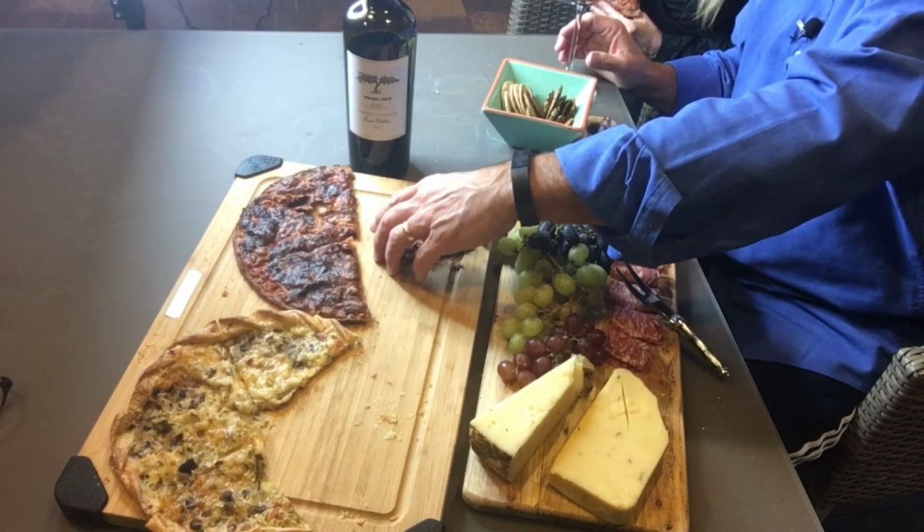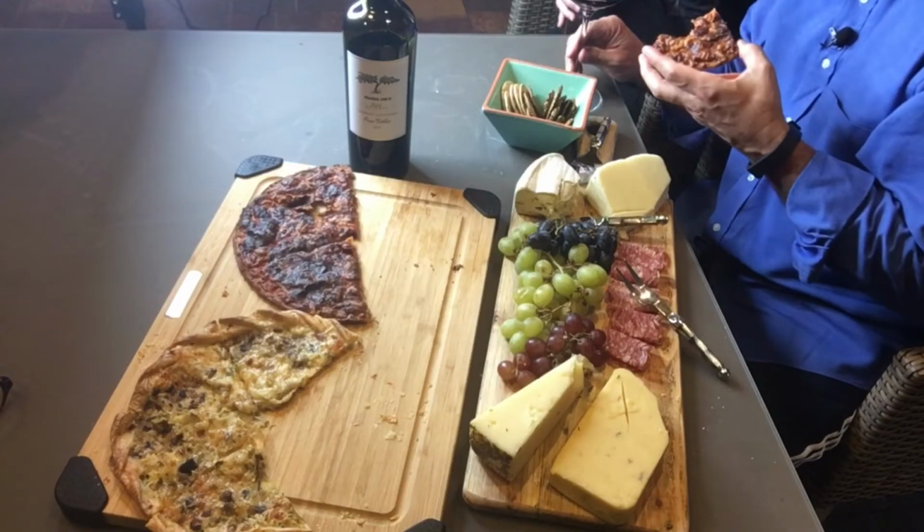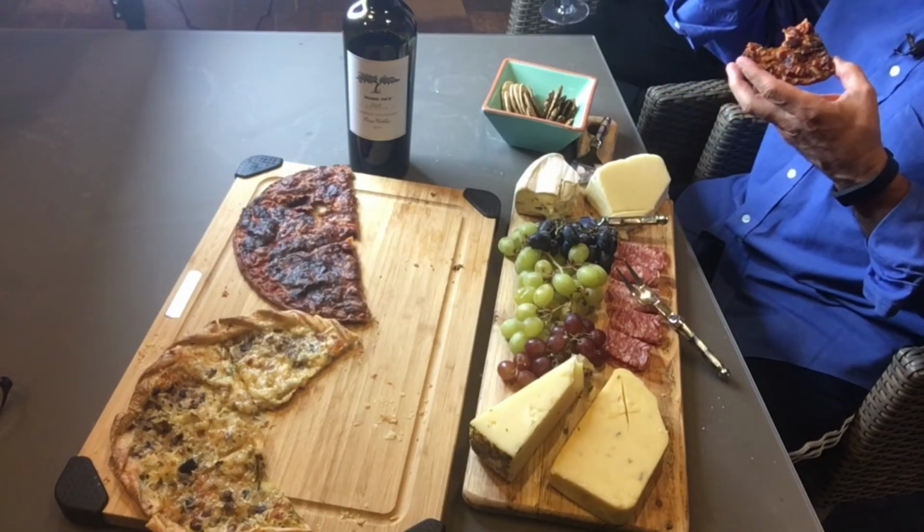There's not a lot of kickback from it, which is, you know, good and bad. But in most people's cases, most people do not like the tannin part. So I think in this case, everybody's going to love this because it is very fruity. It's full bodied, but it's not over the top. Like you said, it's really got a nice subtlety to it. It's very subtle for a cab, but I still think it's going to go good with this pizza, which I still have left from the last segment, because cab and pizza just goes good.